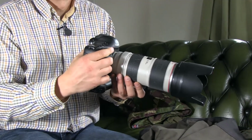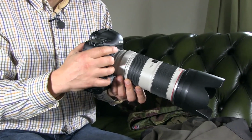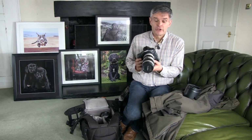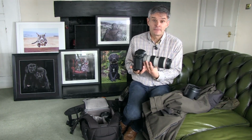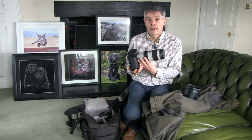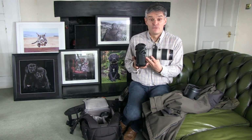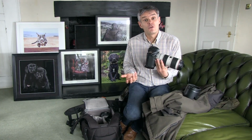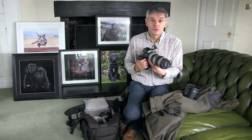The lens that I could not do without, my absolute bomb-proof lens, is the 70-200. This is the 2.8 Mark II Canon version, and it's an expensive bit of kit, but it does the job. It's extremely sharp, it's very reliable, very, very fast autofocus. When I first started, this is the lens that I really, really wanted, but I just couldn't afford it at the time, and I started out with the f4 version, which is a hugely underrated lens and much, much cheaper.